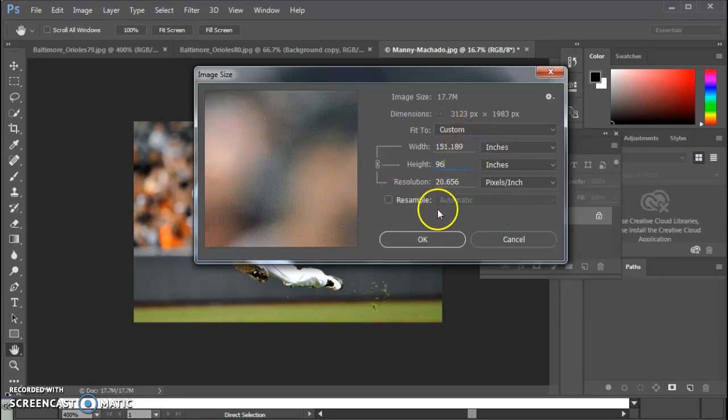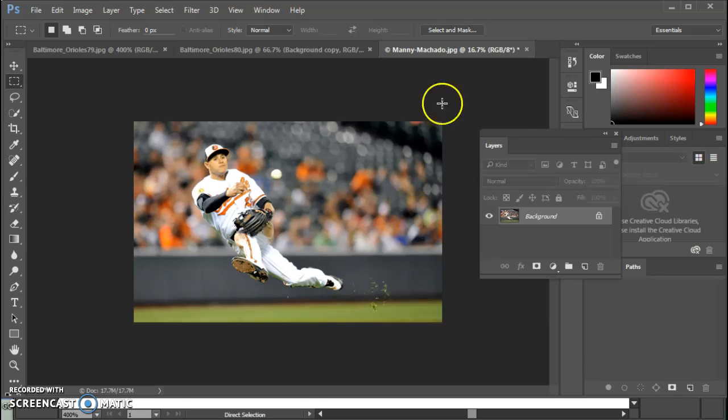If I wanted to make that a billboard size print, we're going down to 20 dpi. That's not going to be very good. That's not much better than a 1/16 of an inch, right? Really, because we got 20 pixels per inch. So these are all things that can be very confusing if you don't know how things work. But if you understand that, you're going to be way ahead of a lot of people.